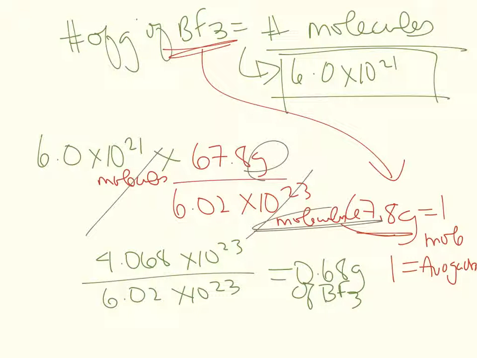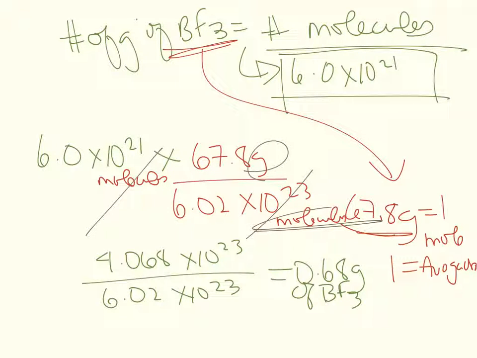So the first thing you have to figure out is, well, I don't have 34 grams of H2S, or the answer would just be 6.02 times 10 to the 23 molecules, which is Avogadro's number. We have 0.34, so a hundredth of that sample. So we take 0.34 grams and multiply it by Avogadro's number and divide it by what 1 mole equals in terms of H2S, which is 34.1 grams. You need 34.1 grams to have 1 mole, and 1 mole is equal to 6.02 times 10 to the 23.